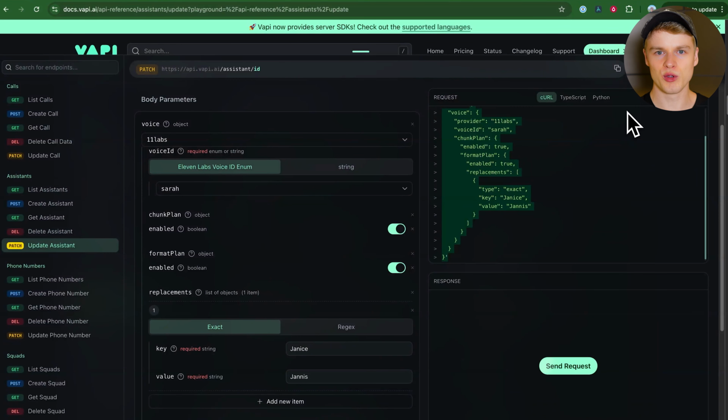Now the next feature I'm going to show you is already dedicated towards squads. If you don't know what squads are, quick explanation again. Squads is basically a voice assistant that contains multiple voice assistants within it. So you have kind of like a team of voice assistants that can hand over that call during the call to its other sub-assistants. This is super cool and extremely powerful as it allows us to build massive kind of like thought trees and assistants with a specific purpose to leverage only a set of features that needs to be accessible only by that assistant.